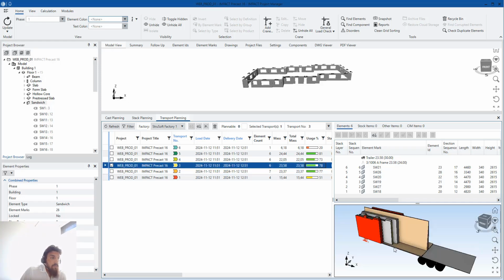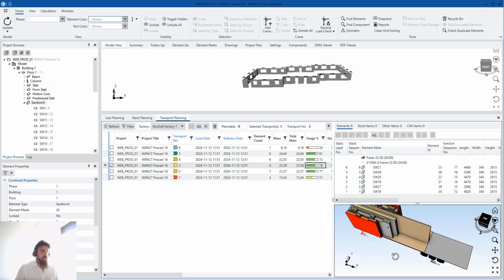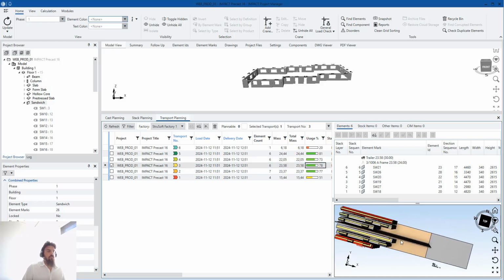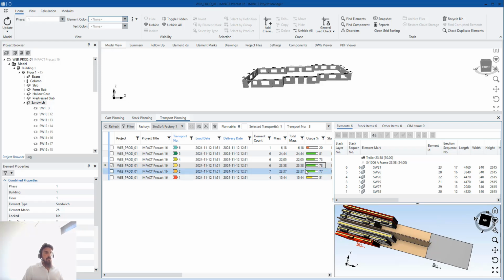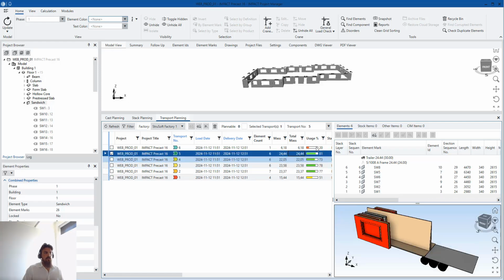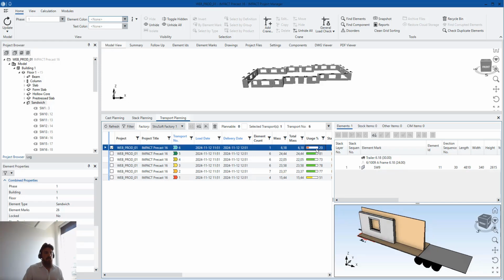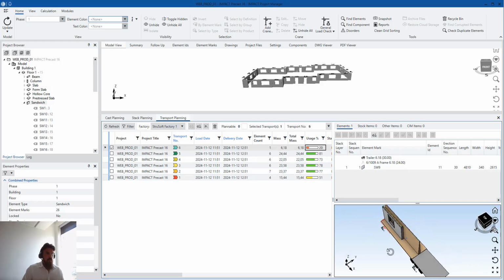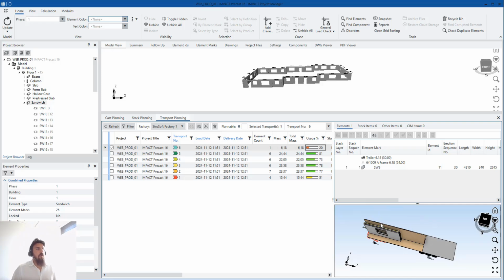I can take up to 7. Here you can see also there are some more sandwich walls coming in, but that should not worry you, or you should not feel like something is wrong here. Of course, you can leave it like that, or you can fix it by yourselves. There is also, of course, one here, and that's actually a very good thing that you can see, because now what I can do is actually very nice.